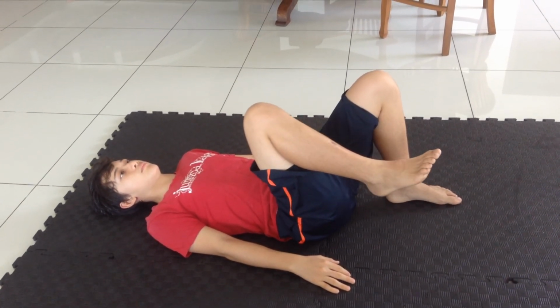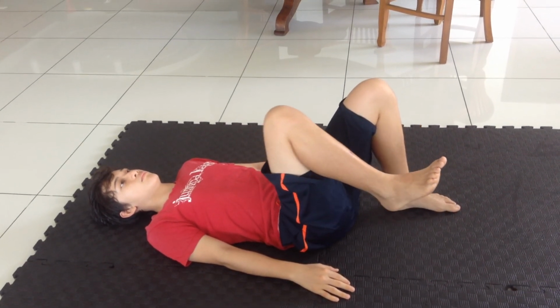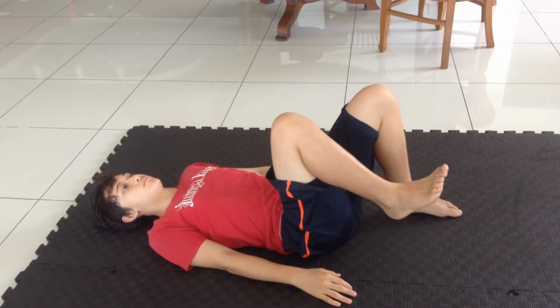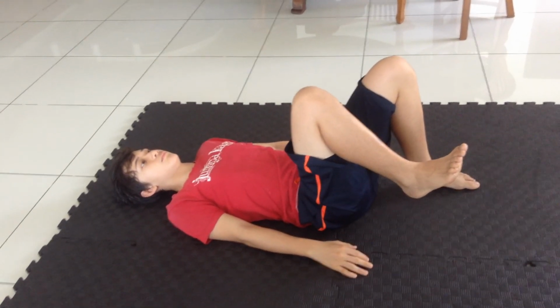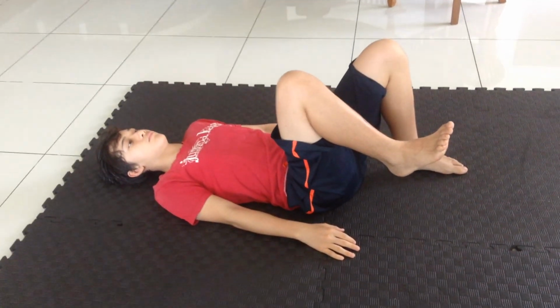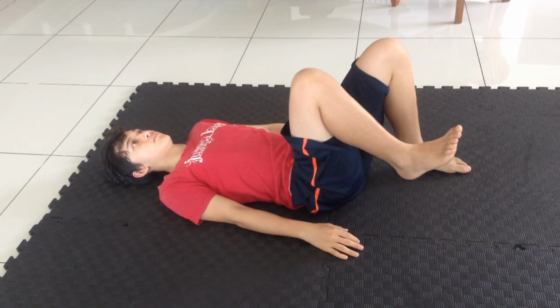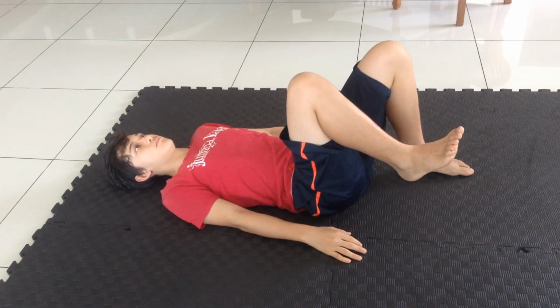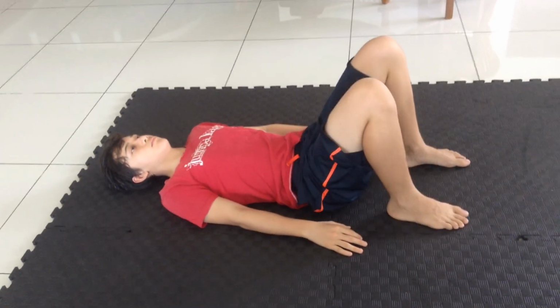And again, notice how the knee actually moves. Is your knee moving more to the outside? Is it moving more to the centre, up and down? Is it moving around? So everybody's knee will move in a different way as well. It's just interesting to note that, which way your knee is actually moving. Okay, and put your foot down and take a rest.